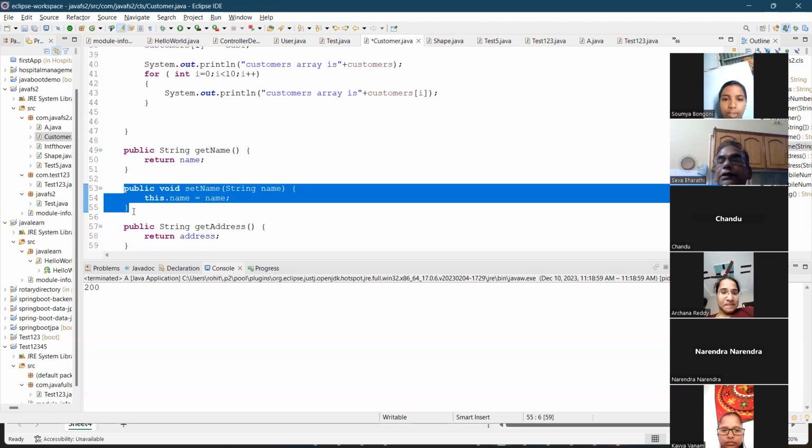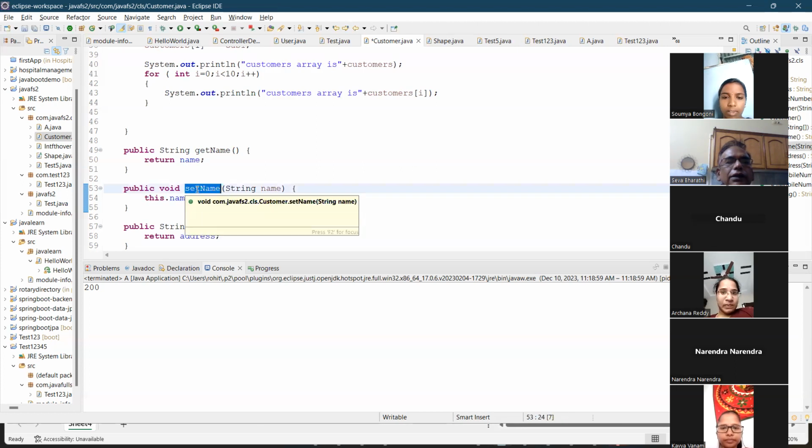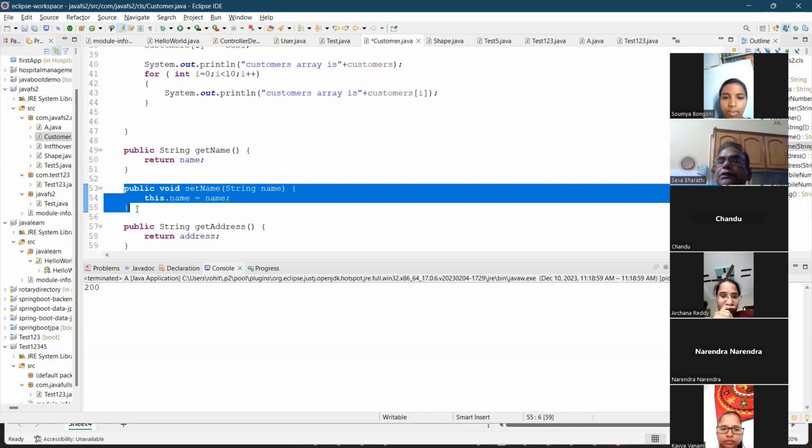There is a standard syntax for the setter method: set, and then the name of the field, which is name, and the first character of the name should become a capital. So the method should be setName, and then pass the value. This is called the setter method.